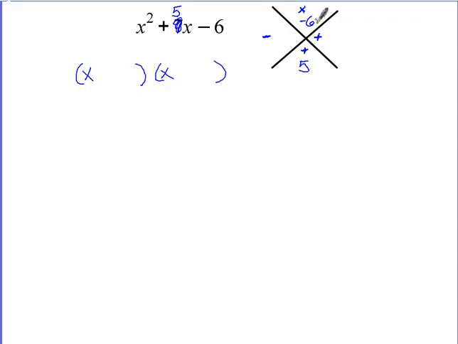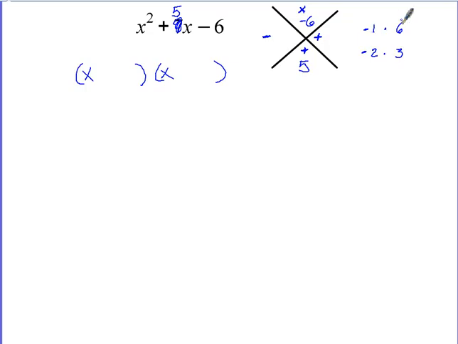So again, I'm going to make a list of numbers that can multiply to 6. So I could do 1 times 6, or I could do 2 times 3. Alright, and remember, one of these is going to be negative. If I want my answer to be positive, it would make sense for me to make the smaller number negative. So the negative here needs to be on the smaller number so that I end up with a positive answer.